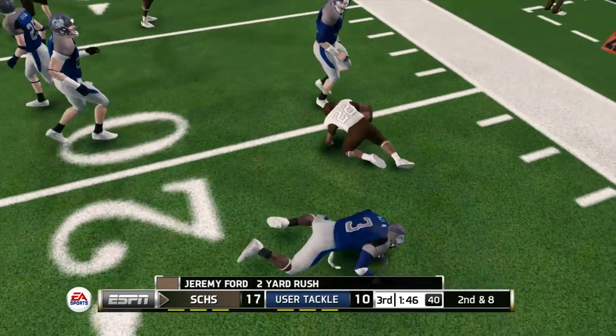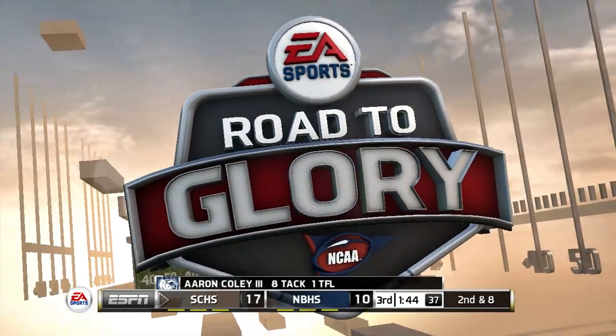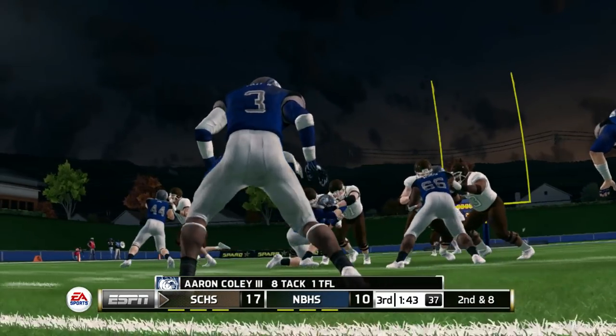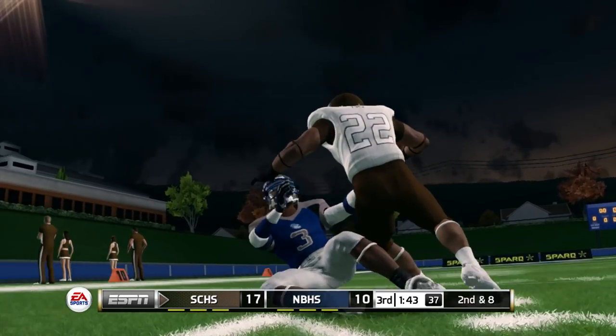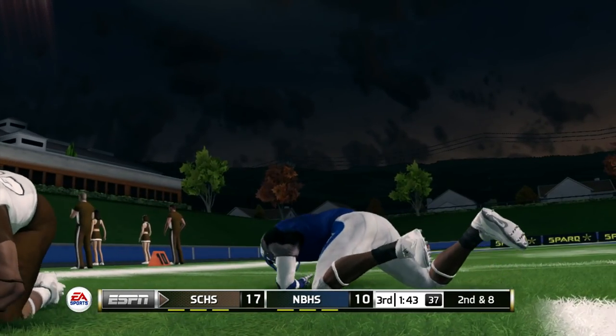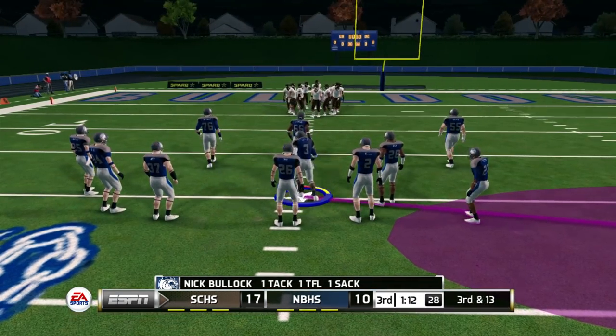Woo! Did you see me just read that halfback? He's going to come through the gap? No, because he don't want this problem. He wants to meet me in the hole like a man. So he wants to string it out. I got the speed to catch it. Okay? I don't know why I'm not this fast on offense, but you know what? It's cool. All right, coach.